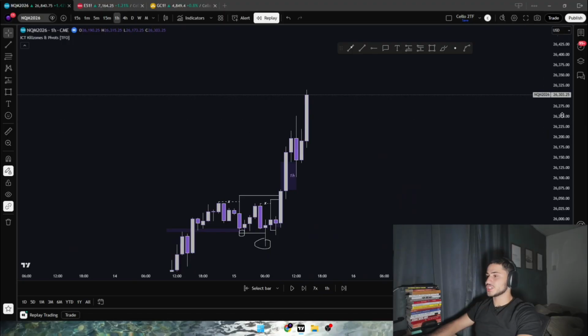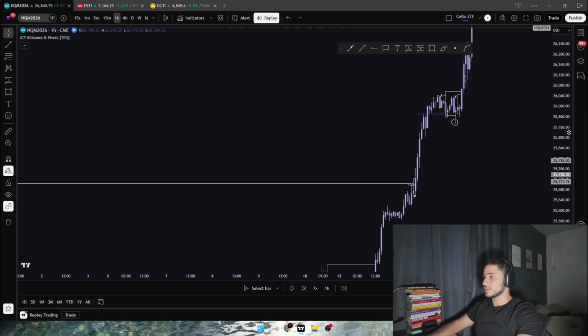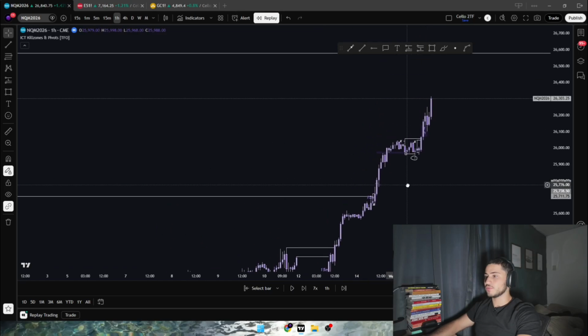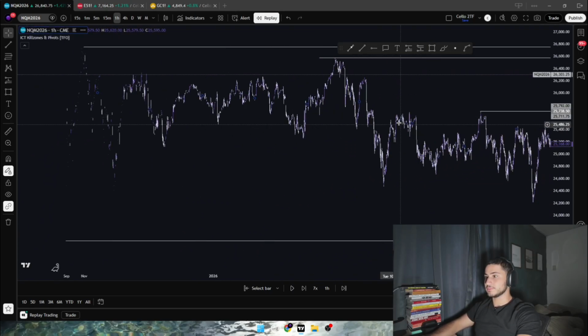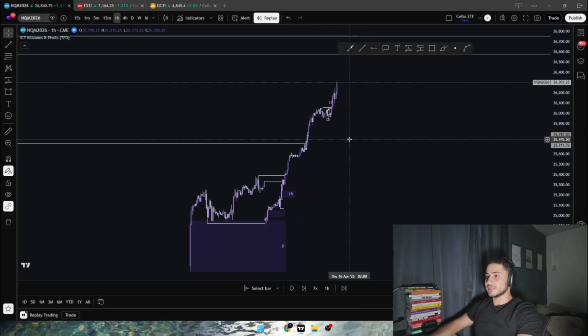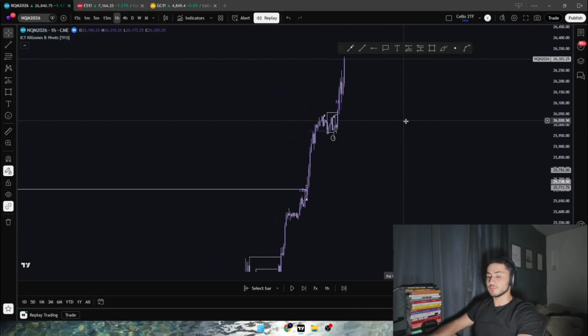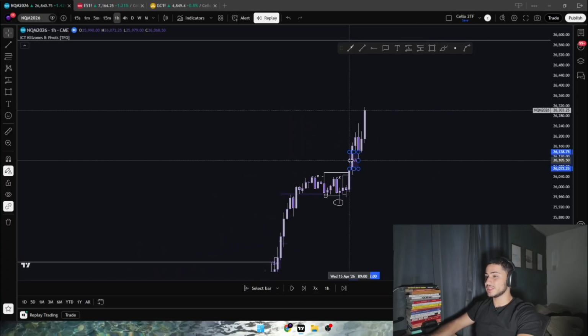This price action is very rare. You won't see this every time, because when do you see price only move up like this? Especially when you had this consolidation, you can't expect price to move like this. I wasn't expecting price to move like this, and that's why I really didn't play into these trade ideas.